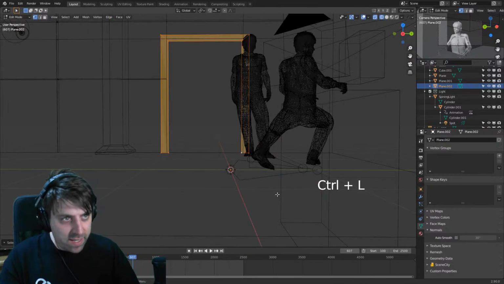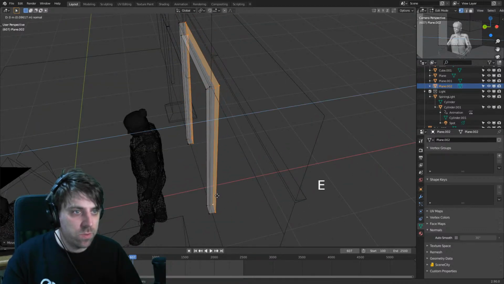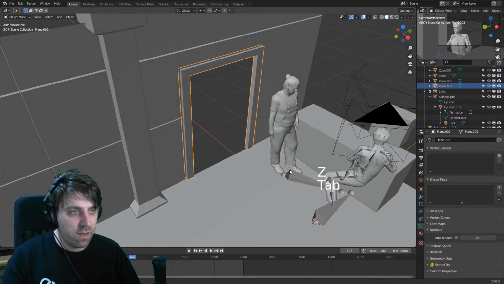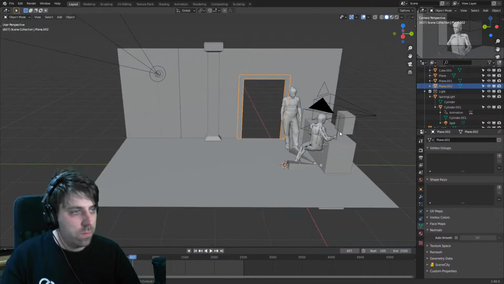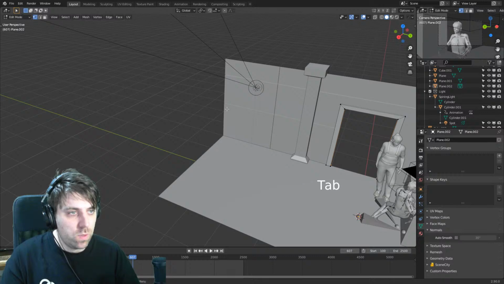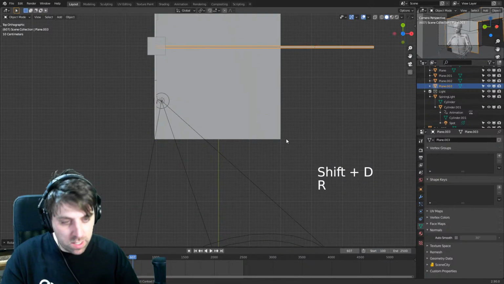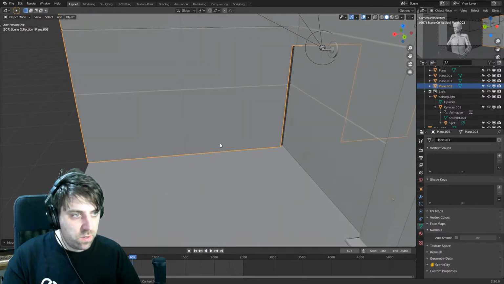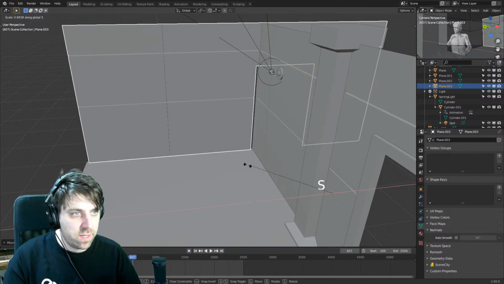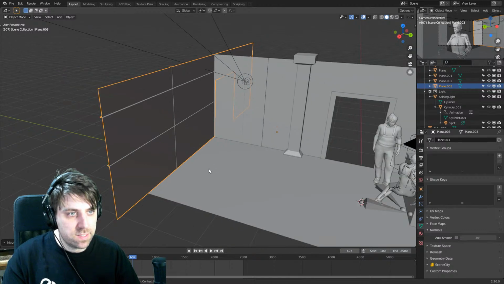And now the reason for that is because now we've got this door frame. So let's go G to the X, bring it out, E to extrude, something like so. And obviously we need to extend the set outwards. Yeah, let's get a screen in there. We'll probably put another wall in here. What I might do is just go Shift D, rotate 90, and this will be a placeholder for now. I'm going to place the wall like so. Unfortunately, we've got that. So let's just scale that on the X-axis, G X. Nice. So we can see that these panel lines are still lined up with each other.